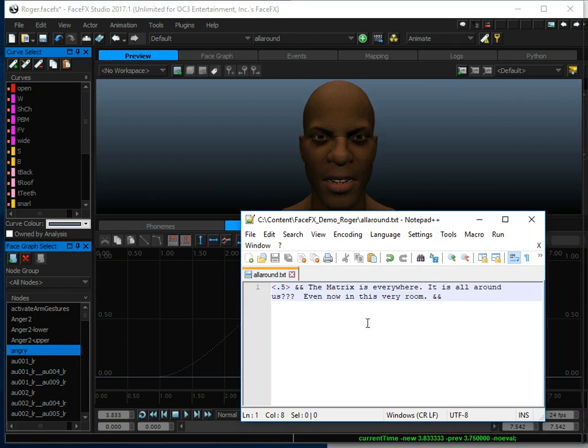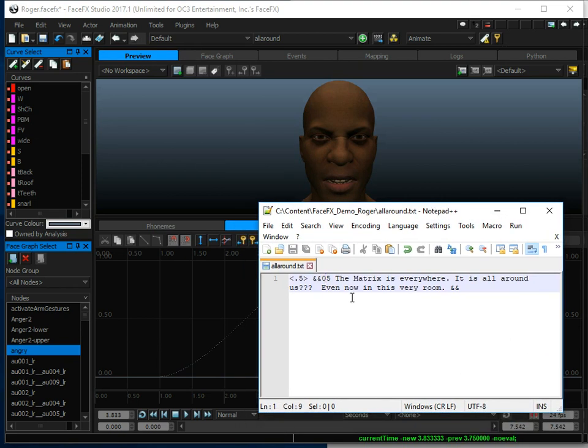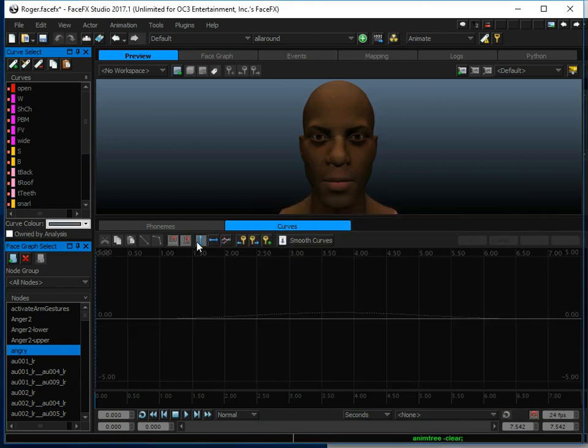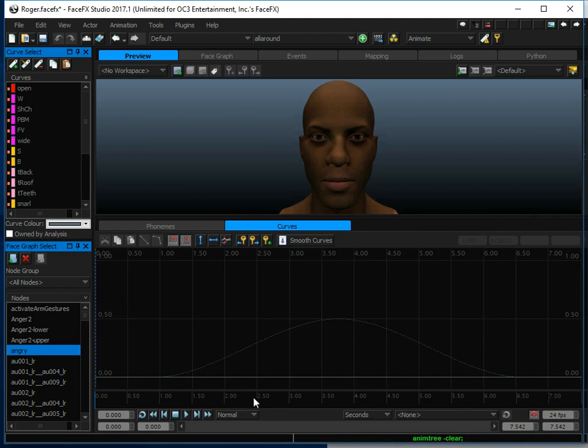One trick we can do is use two digits. So we'll say 05, and that's going to reduce it by half. You can go from 05 to 99 for almost a 10 times multiplier. So this is a half. The decimal is basically in between the two digits, and that signifies that this is a magnitude scale multiplier. So when I reanalyze, now I've got a more subtle angry curve using that emoticon.